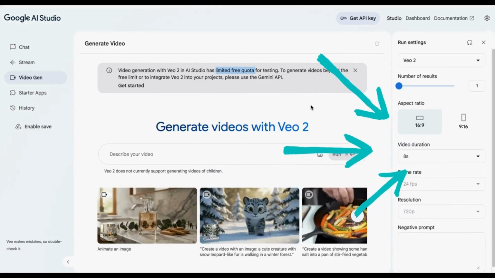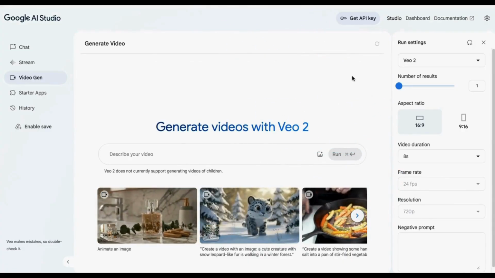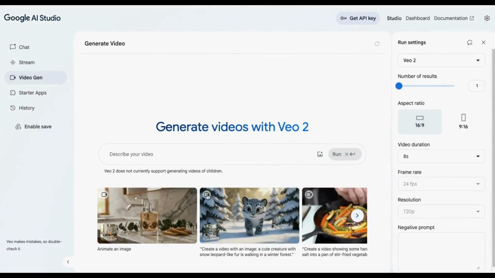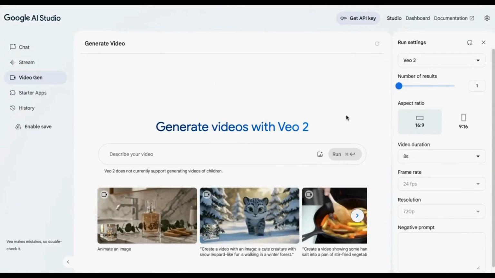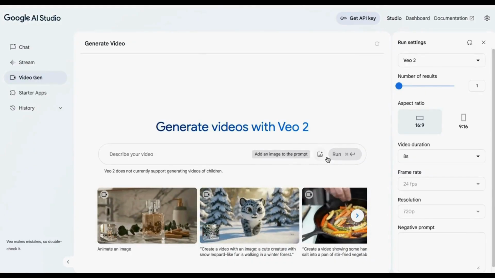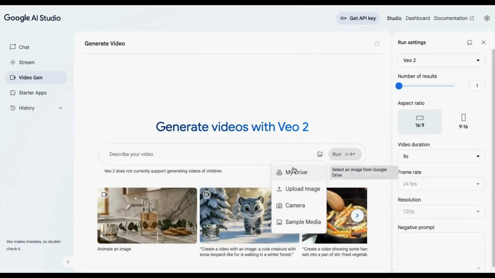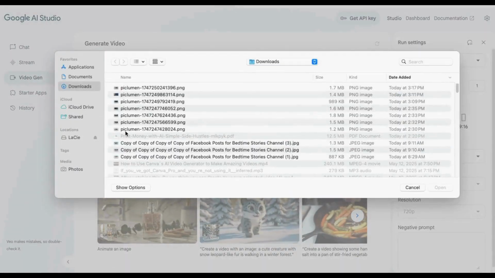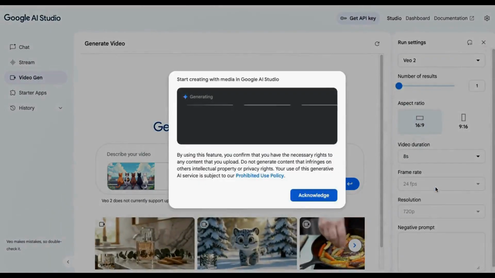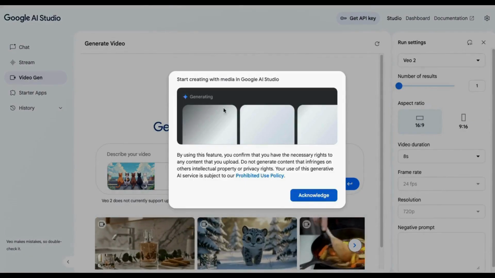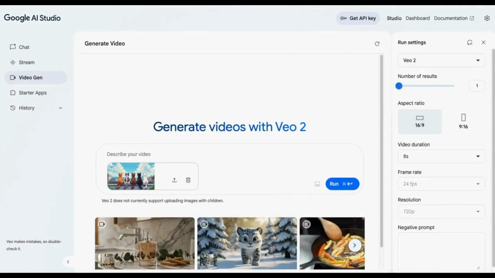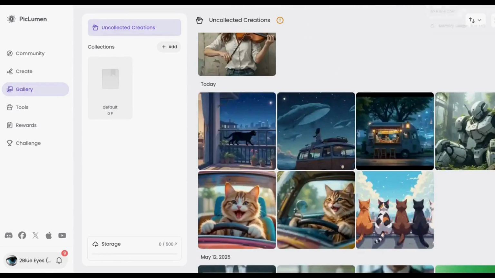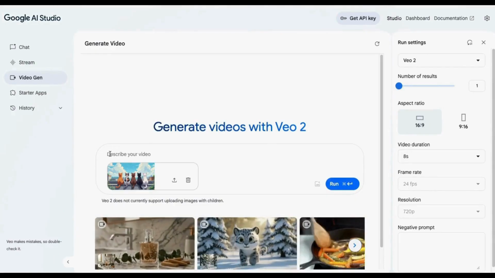Over here, you can check out these settings: how many you want, the aspect ratio, video length. If you want to add a negative prompt, do it here. So let's add an image and get started making a few videos. So I'll add an image here to test. Click right there, upload an image, and I'll use this one here. This is something I created myself, so yes, that's okay. Here's my image. I made it in Piclumen. Right there it is. So let's see what we get.